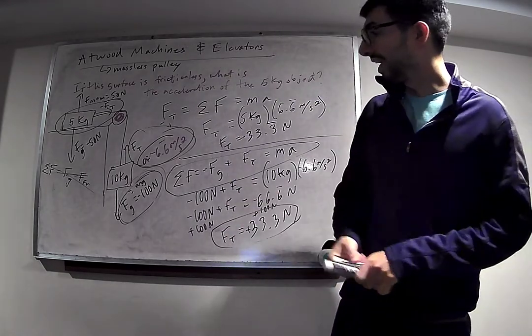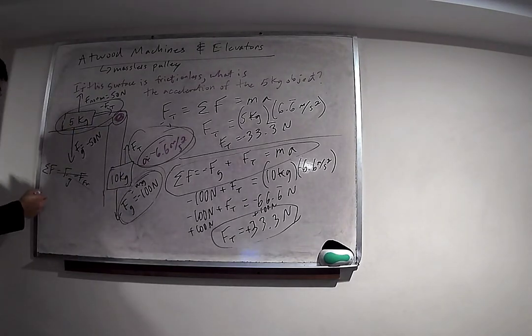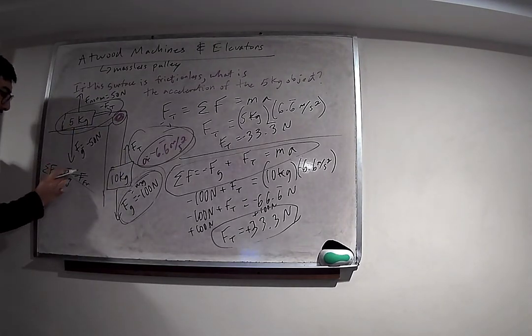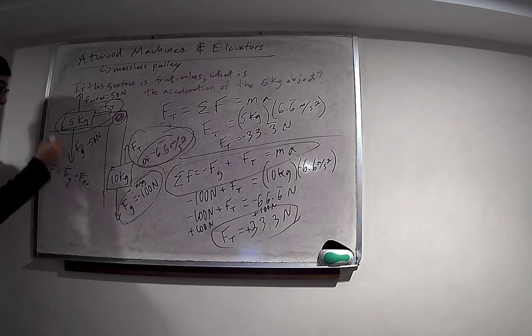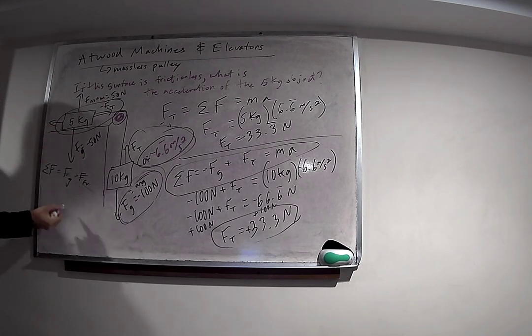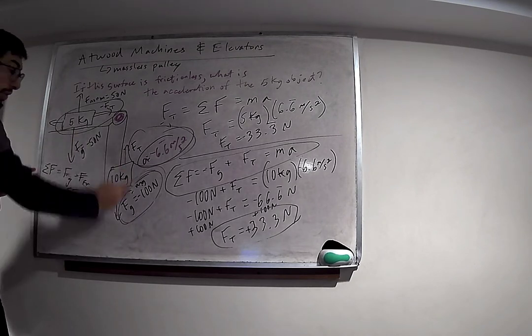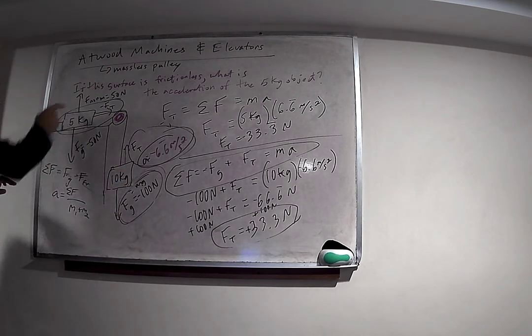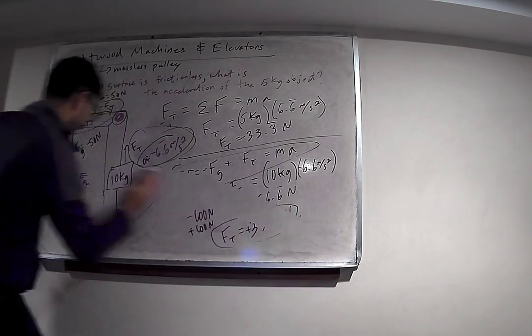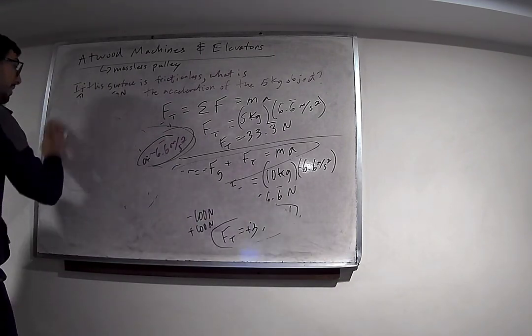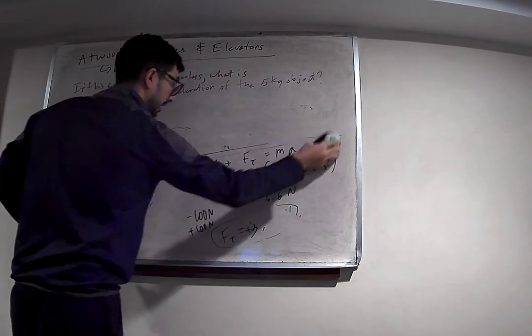So this is our horizontal elevator problem, and you want to realize here just some quick notes. Atwood machines can change directions. Your net force on an Atwood machine like this is going to be equal to Fg minus force of friction, although this one didn't have force of friction. And then you can find your acceleration by saying, well, acceleration is going to be whatever that net force was divided by the combined mass. That's if only one of them has gravitational force affecting it. This one had gravitational force counteracted by normal force. In a vertical Atwood machine, both of them are affected by gravity.